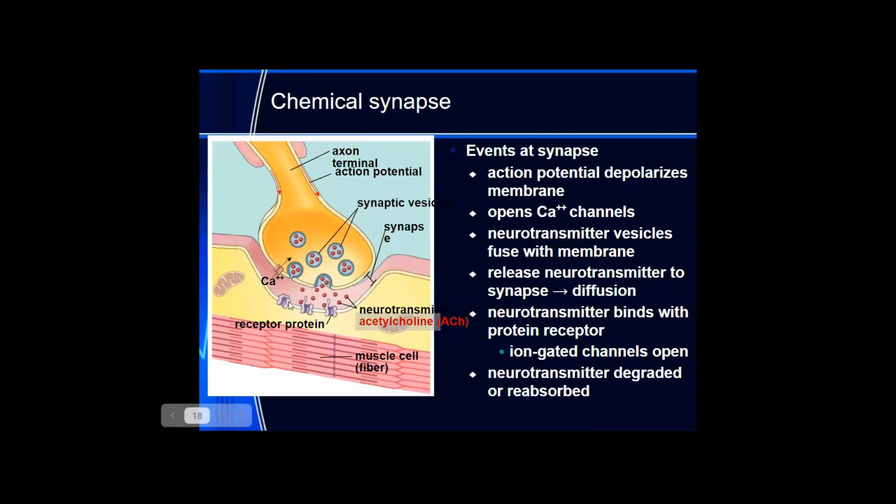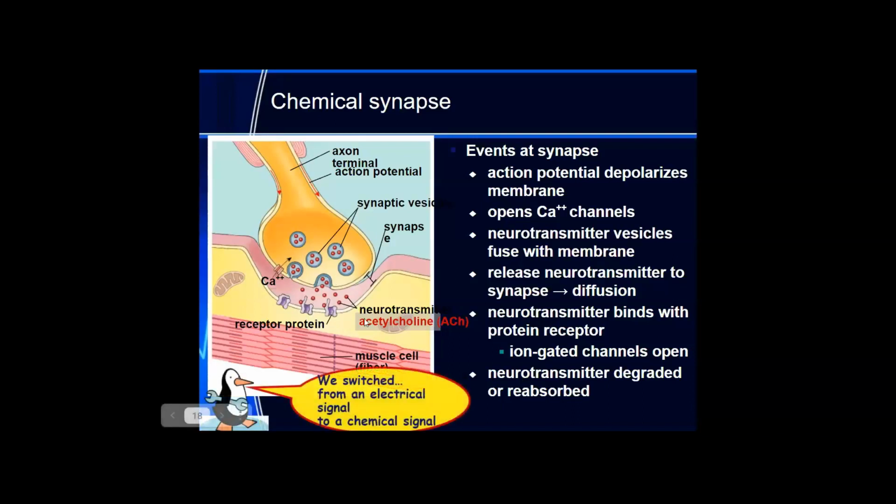So the neurotransmitter typically binds, then serves as a ligand to open that gated channel. And then depending on what's going to happen on the next cell, it's either going to continue the signal transmission or it's going to cause a response. The neurotransmitter, in this case acetylcholine, is then degraded and reabsorbed, reused. So you have acetylcholine esterase that breaks down the acetylcholine so that you can reuse it.